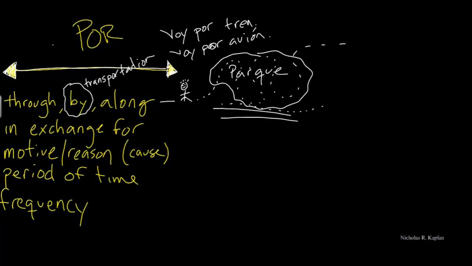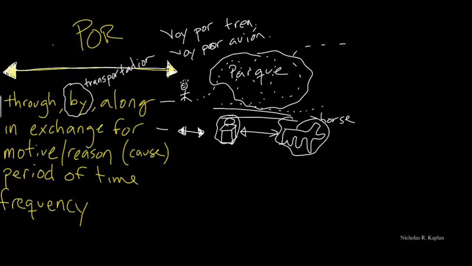In exchange for. So again, it looks like that two-way arrow. So I could go and say I'm at a store shopping, and I could say I would like to buy a gift in exchange for my pet horse. I don't know why I would change. Wow. That's supposed to be a horse. I have no idea what that is. But I walk in somewhere and I don't have any cash and I say, I want this gift and I will give you this instead. And so we have an exchange.